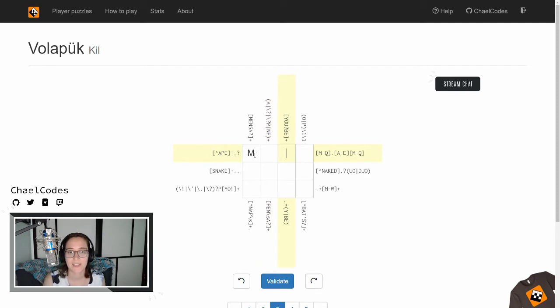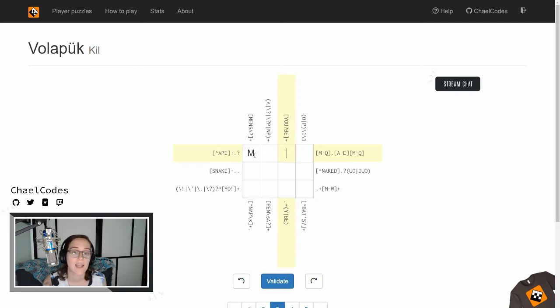All right, so I have the characters Y-O-U question mark B-E from my top regex pattern. If I look at my bottom regex pattern, I have that dot plus. That dot plus means one or more of any characters. So that's going to be anything. If I look at my right regex pattern, it's being slightly more helpful this time. I have A through E. So A, B, C, D, E. If I look at A, B, C, D, E, only the letters B and E from my top regex pattern are going to match both.